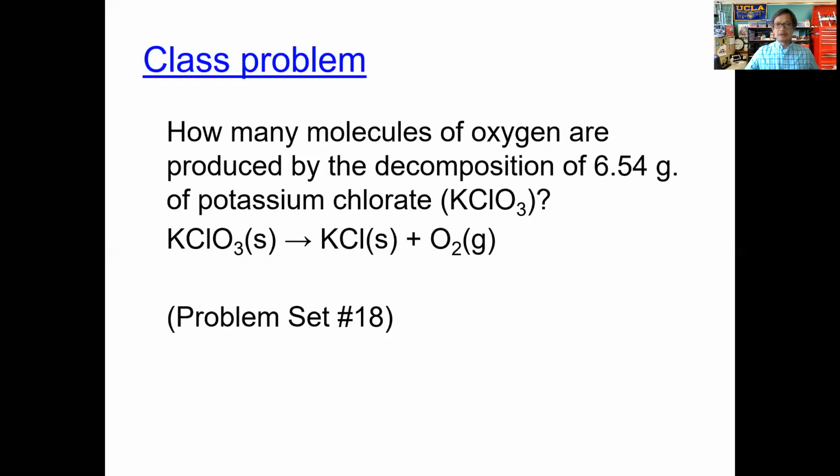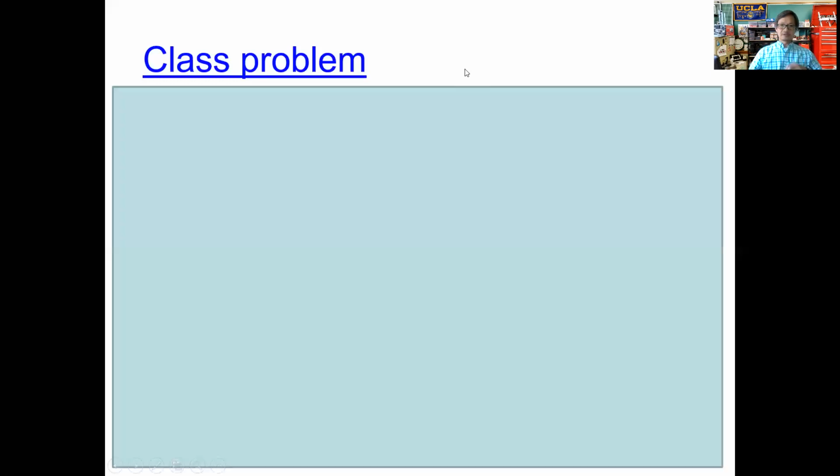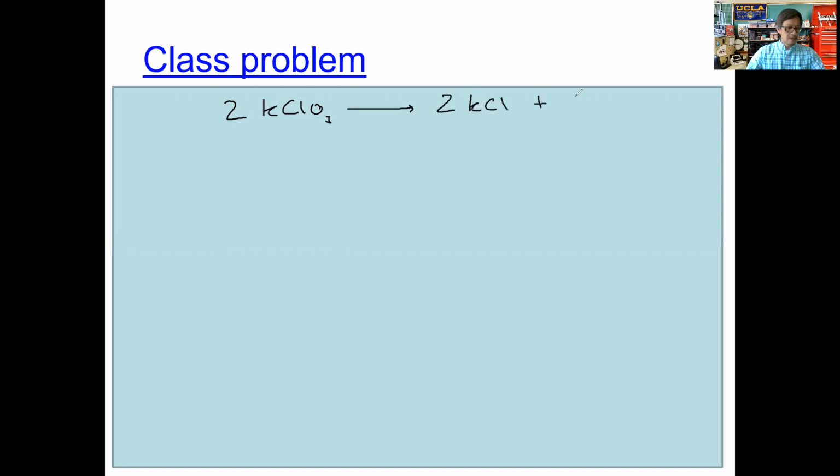Let's go ahead then, and let's work out this problem together. Let's take a look at what we have here. So again, let's start out with the balanced equation first. Let's go ahead and write that out. Okay, so hopefully you were able to balance this equation here, folks. It's going to be 2 potassium chlorates, KClO3, decomposing to form 2 potassium chlorides and 3 oxygens. Okay. All right, so 2, 2, 3, that's the balanced equation there. So hopefully you got that.